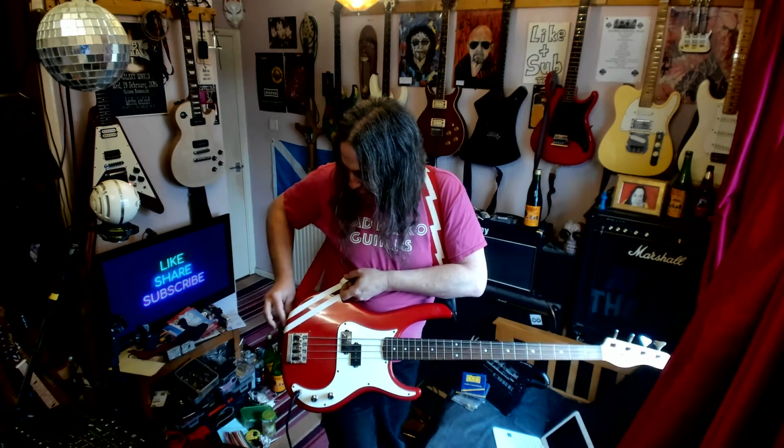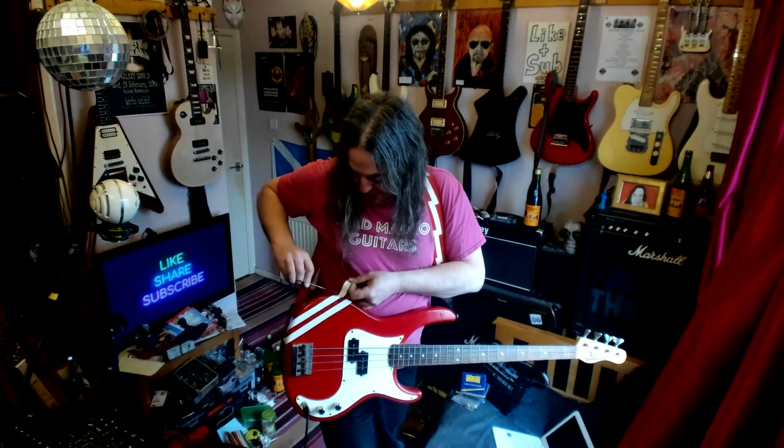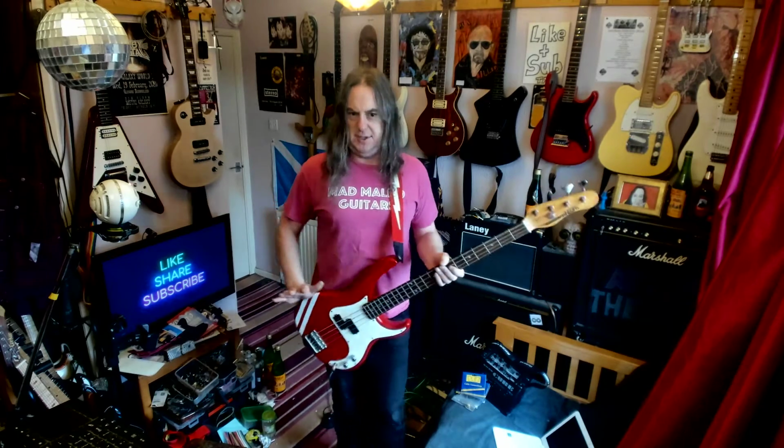I'd never actually thought of looking in a mirror to see where a good place to put the stripes was. Because normally you put them on and they always look wrong. Whereas this said, okay, this is... Yeah, see, that's how you do it. So if you're ever thinking of putting competition stripes on your guitar, obviously I would want to make them go round, but this is just temporary.